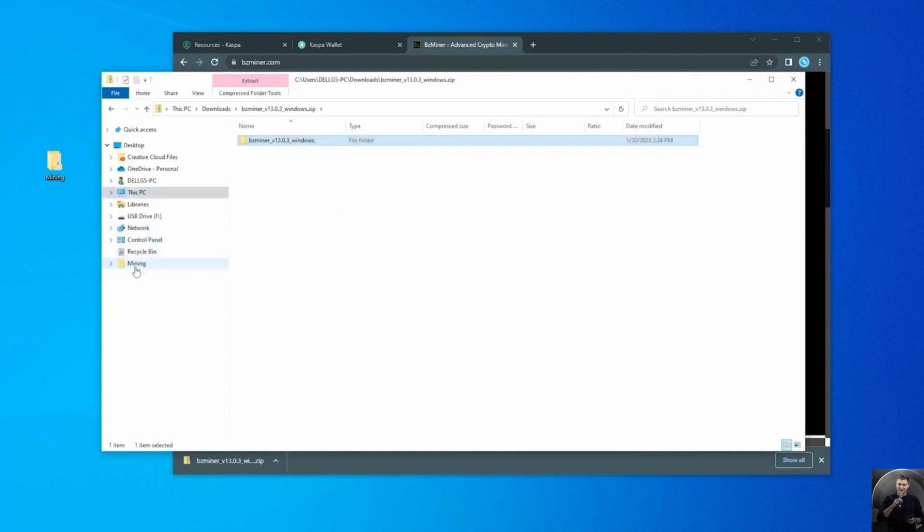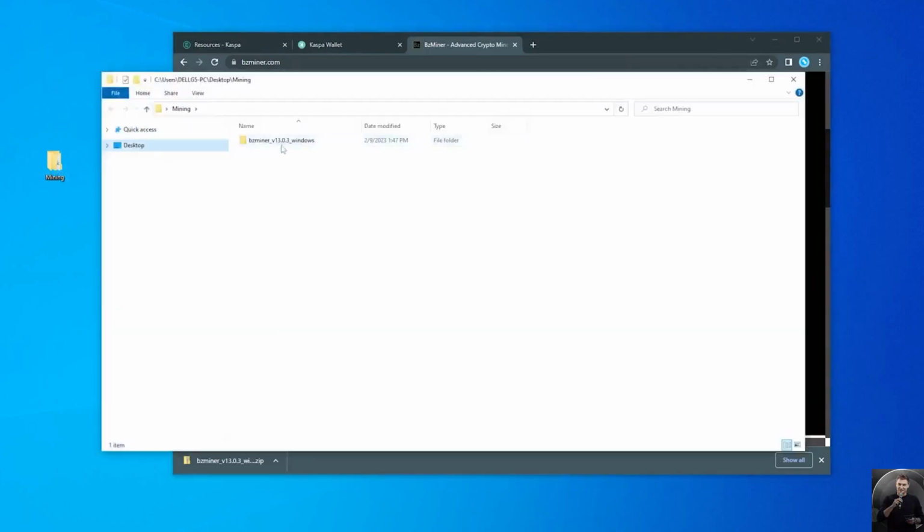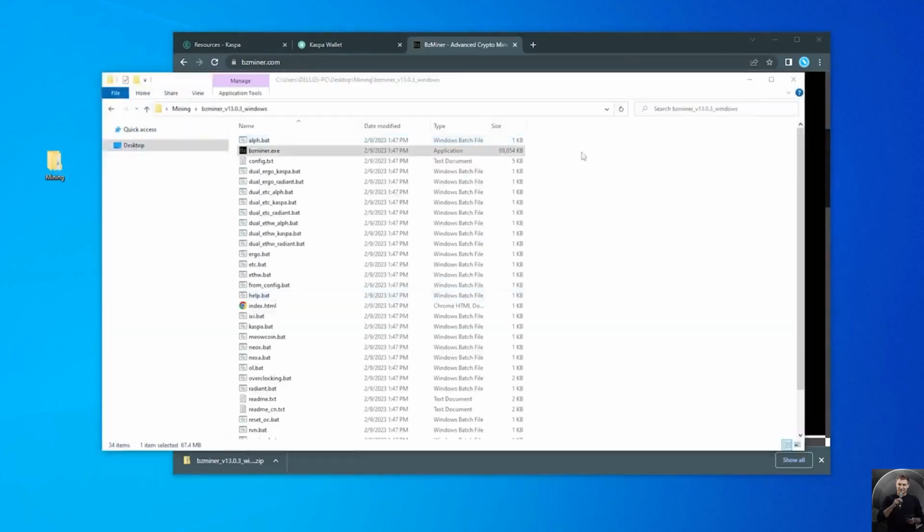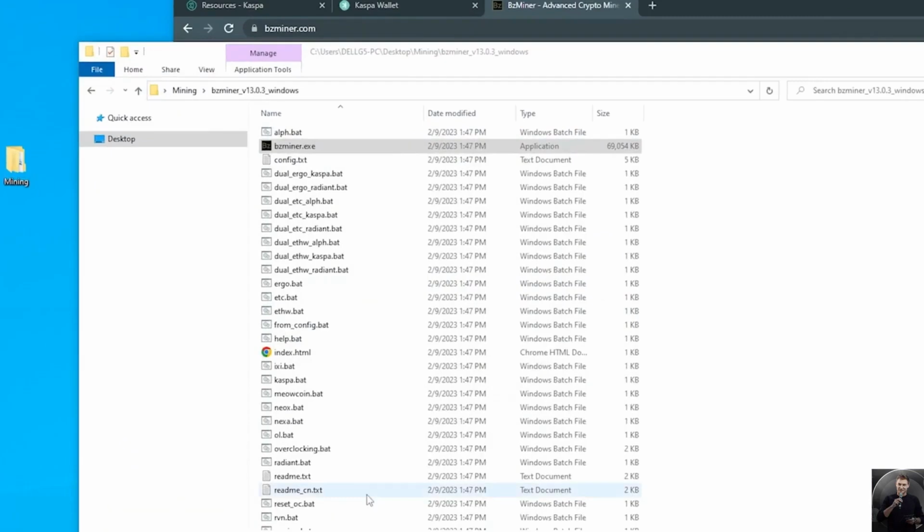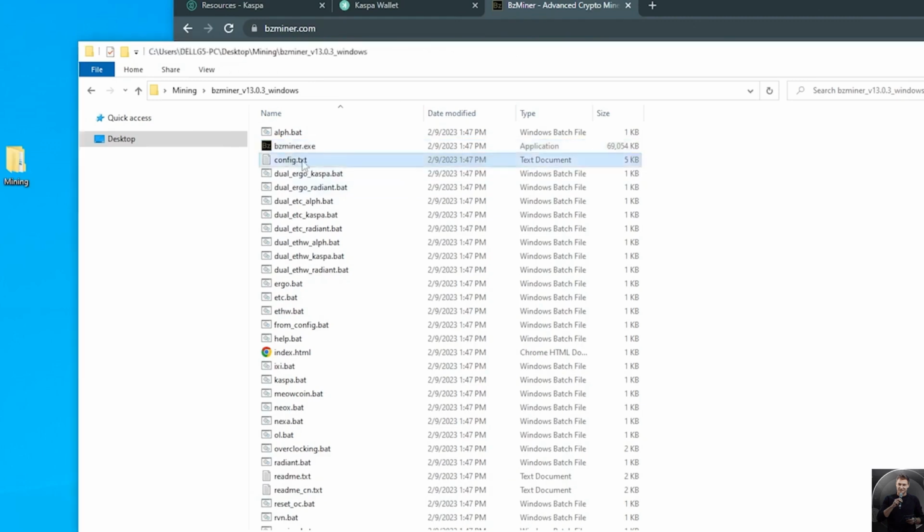So I'm going to double click on that, and it's going to open it up inside Notepad, and here it is. So this might look like a lot, but don't get intimidated by it. We're not going to actually be using the majority of this section. We're just going to be focusing up here at the top, and we're going to be just modifying some information in here. The first thing that we're going to be modifying is the algorithm. So inside the quotation marks, make sure you don't remove the quotation marks. We're going to type in Kaspa. So quote Kaspa, end quote.